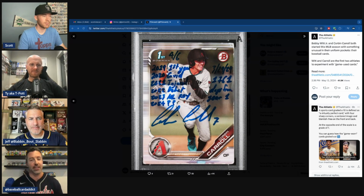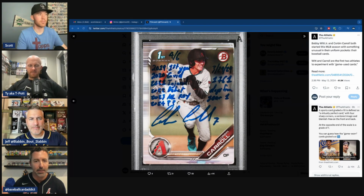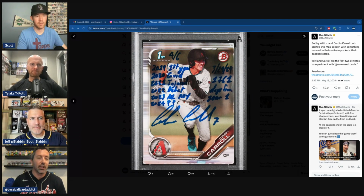Jeff and I are going to get subs in. If you sub cards to PSA before June 30th, you're entered to win one of these 2 cards. And who knows? Maybe Jeff and I will win one of these. And maybe I'll talk Jeff into cracking it out so we could smell the card. Well, yeah, I wonder about the DNA results from the card.